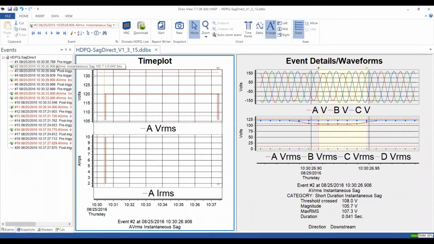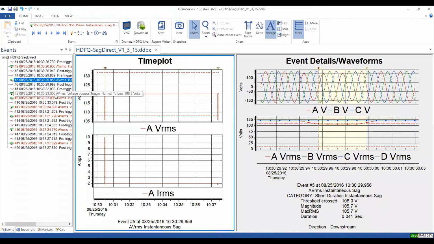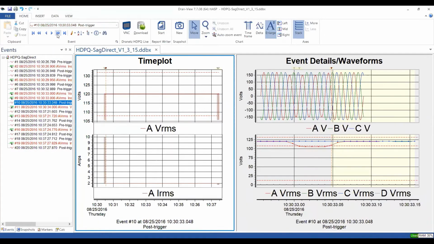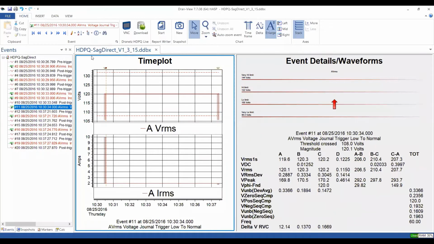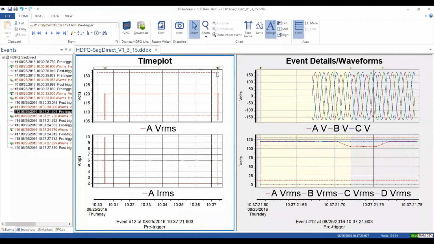You individually select an individual event. Again, you have the navigation tools on the toolbar to go forward and rewind and select them. What we didn't mention before, you also have these little upside down triangles. So you have the ability to select them, and you can select any individual event from there. And you can see everything is interactive. When you select something on the timeline, your event marker moves in your event list, and the details of that event update on the right-hand side. So that's extremely powerful. Everything in all these panes is linked together.